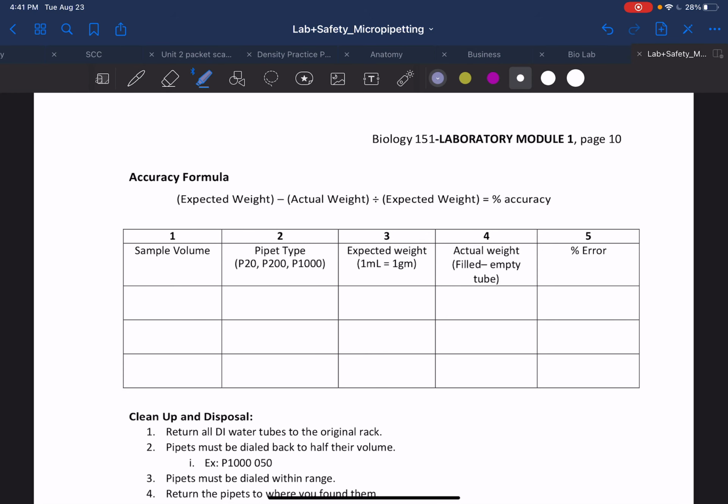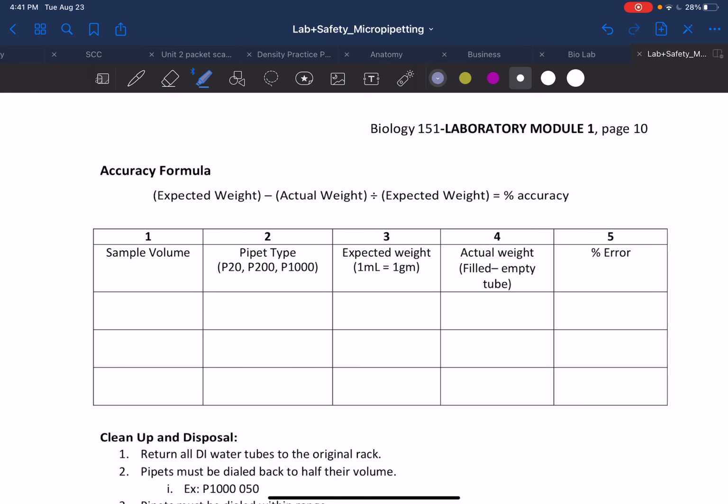Here's the data table that you wrote down, and if you didn't write it down, here it is again. I don't quite remember the numbers that we picked, so I'm just going to pick other numbers and model your calculation based on that. So let's just pretend these were the numbers here. I think these are pretty close. They might even be the same thing. Anyway, I digress. So pipette type, you should be able to do that on your own, so I'm not going to answer that for you.